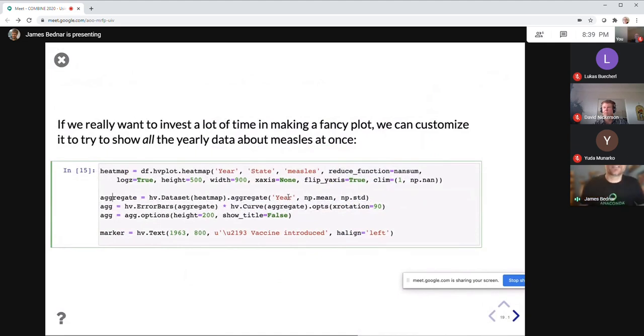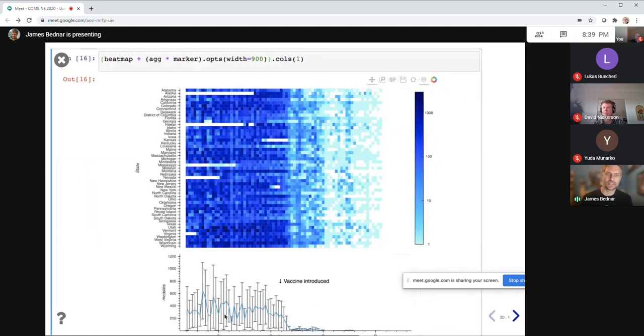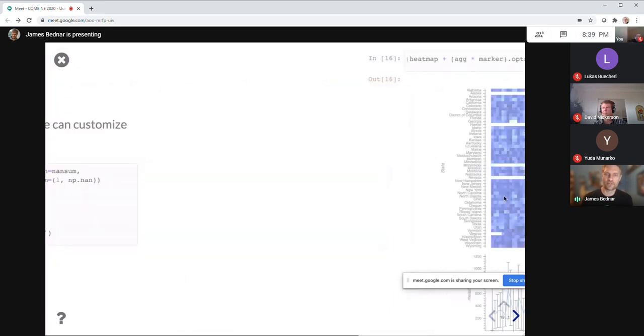So combining over everything except year is what that does. It takes the mean across all states, and that's what it's plotting for that blue line. And then we add in some error bars and overlay them on that curve. That gets us this ag data structure. We set some options, and that's what it's showing on the bottom. That's this plot. And all we need now is this arrow and the text.